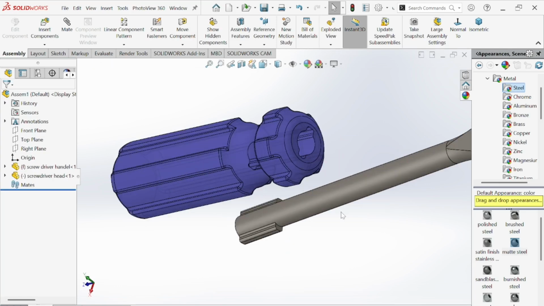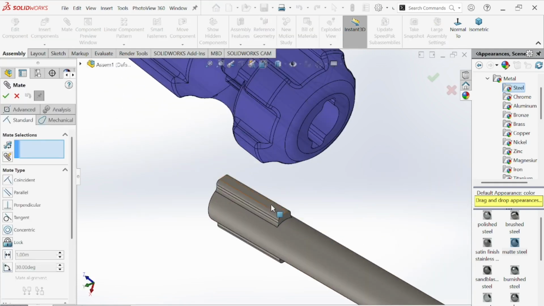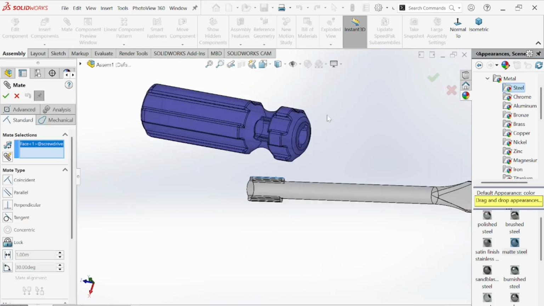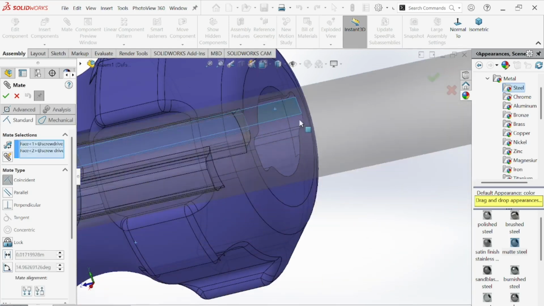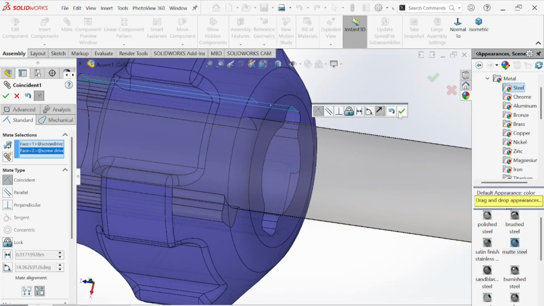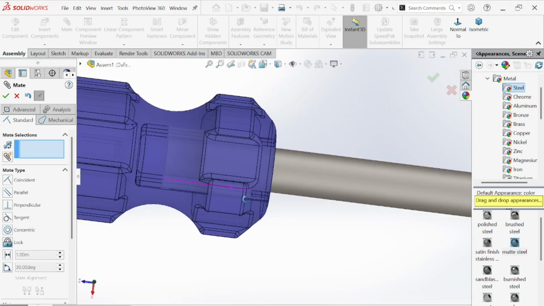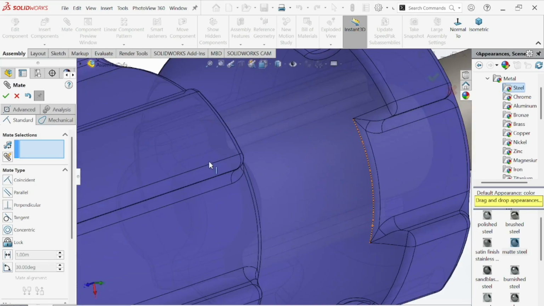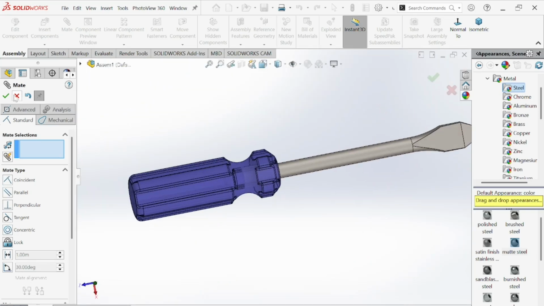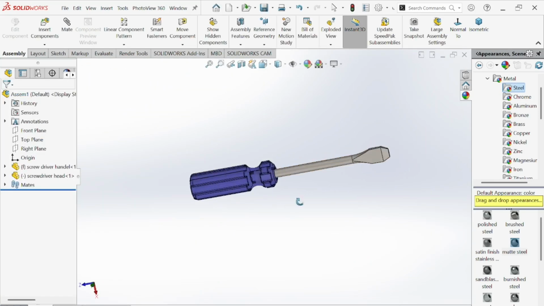Now what we need to do? Go to mate, select this face, and select this face. Now it gets mated and make this one okay. Again, done.